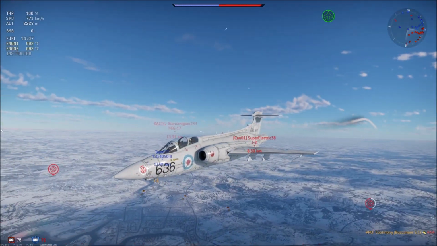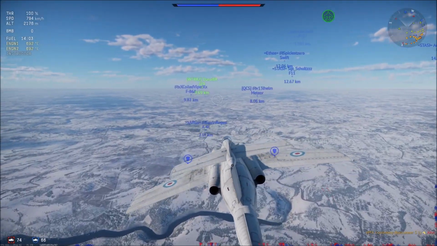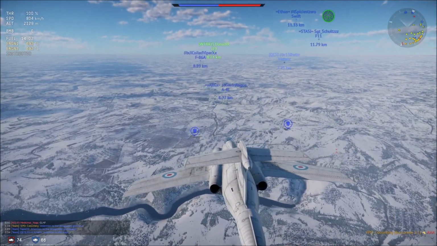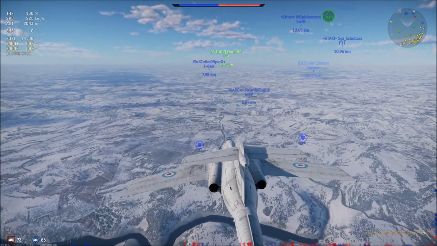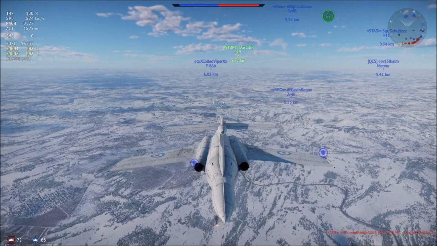Okay, I screwed up a little bit there. So the cool thing about this is that it has the ballistics computer for close, for like quick strikes, right? You're going after a tank, you're going after some sort of ground target, whatever it is.